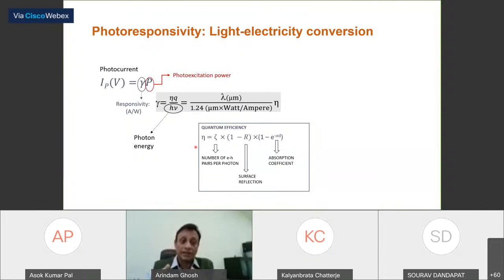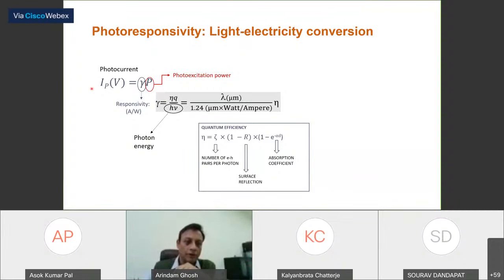Now, if you want a good quality camera, you want to create larger current for the same optical power so that you can image at night and so on and so forth. Now, the way this efficiency is defined: photocurrent is the current that is generated when light falls on your camera or on your material.